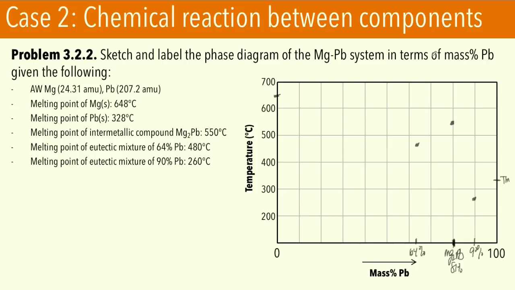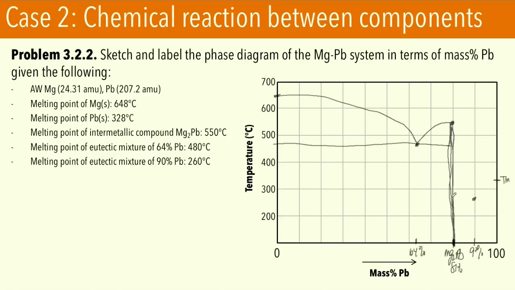Now that we have these points, we can just put everything together. For our intermetallic compound, we have a straight line going down up until its melting temperature. This line represents solid, pure magnesium 2 lead. Then we have the corresponding eutectic temperature here. It's not quite straight, but it's fine. The melting curves are going to meet at this point here: melting curve here, melting curve over here. It doesn't have to be super pretty.